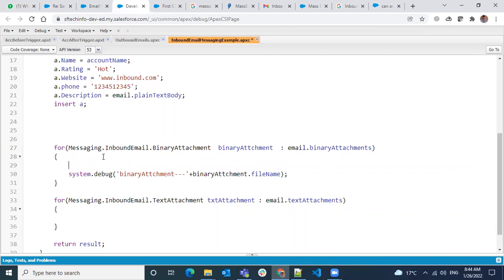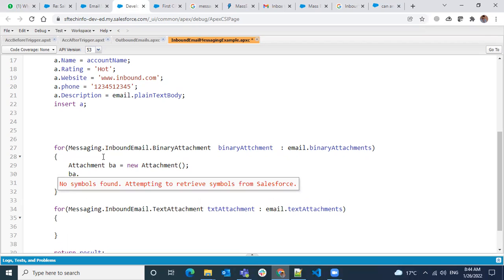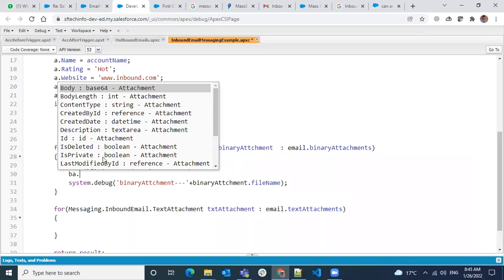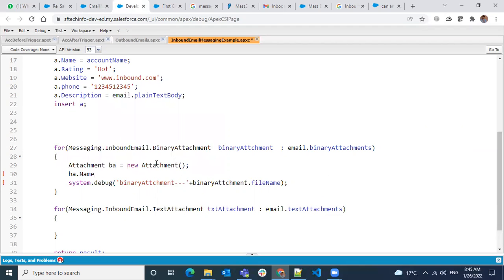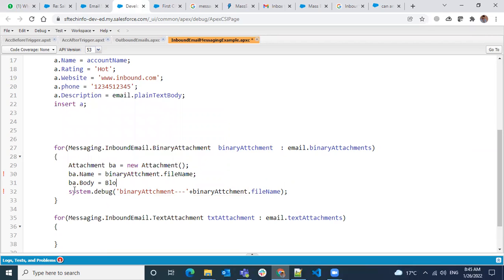So I'm going to create an account at the top. Now I'm going to have a BA, and BA dot name is going to be binary attachment dot file name is one, and then BA dot body is going to be a log dot value of, we're going to use attachment dot body of it.